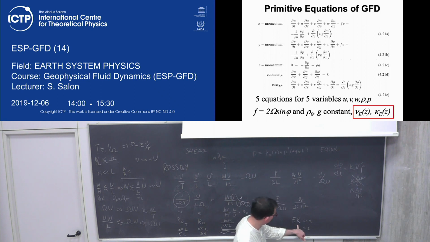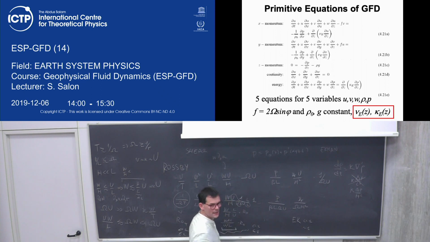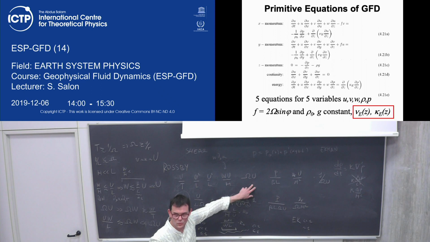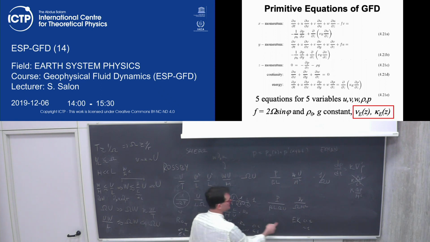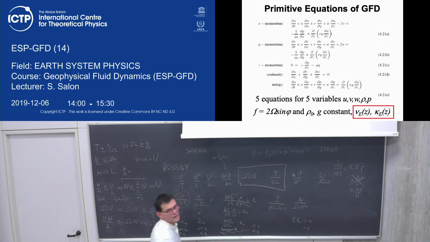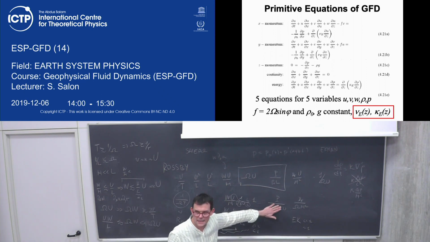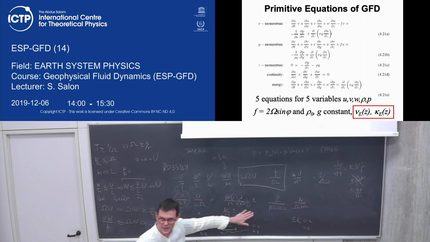When we are close to the boundary, this term will start to be of the same order of omega u. Because don't forget that we are just comparing everything to this one. So if we say that this is much smaller than one, this is much smaller than one, this is much smaller than one, this is much smaller than one, what will remain are just these two. We don't have anything to say about that. We just have a scale for the dynamic pressure.